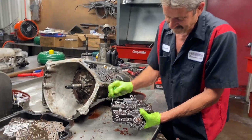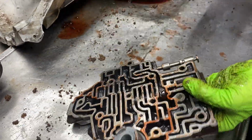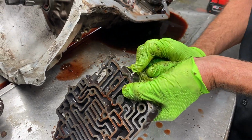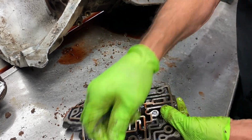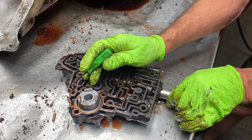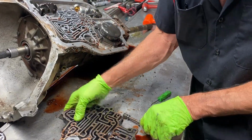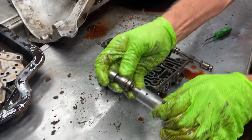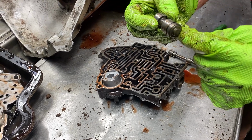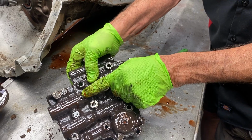Write that down. This is your 1-2 shift valve right here. You have a hole right here you can plug if you want a manual capability. Take and push this pin out right there. Come in and get this valve out of here, and this sleeve like that. Set that aside. You're going to grab this valve right here. There you go, this comes out just like that. Now you're going to grind this big land off right here. Grind it plumb off where it's totally gone. Plug that hole right there.